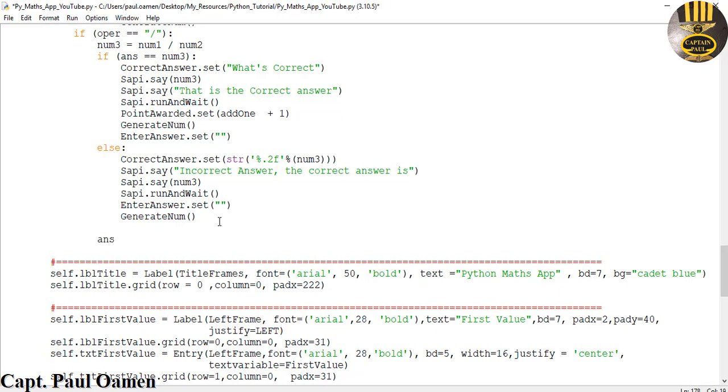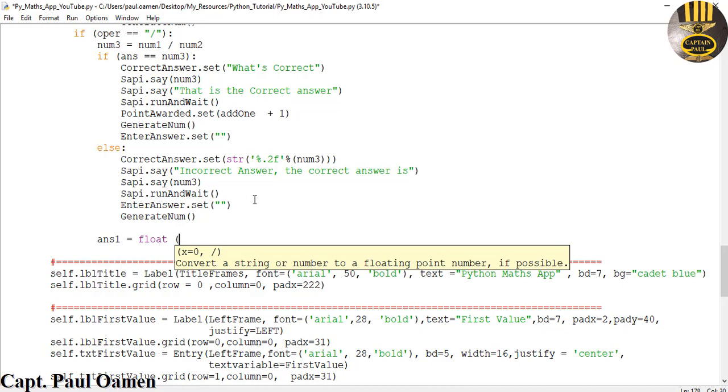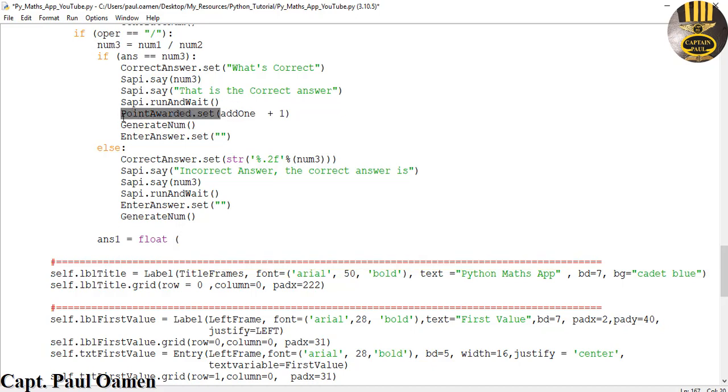Let's say answer 1, that will be equals float, and let's say point award, get point award. Let's grab hold of this, change this to get.